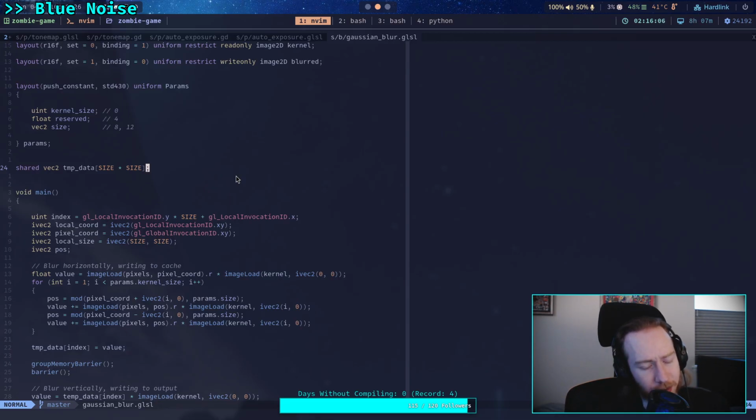Is it possible to do this like that? I think it's probably better to do it in two passes, right? Because you compute a small kernel, so it's really, really fast. You could compute it literally every time you run the shader.